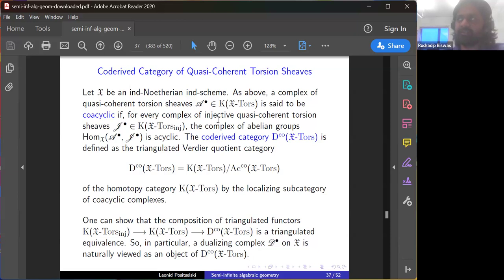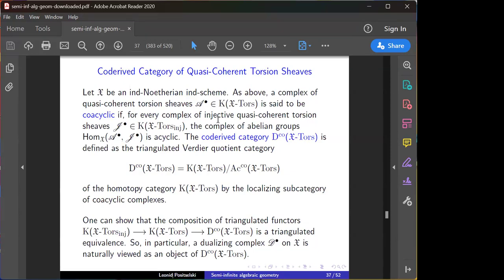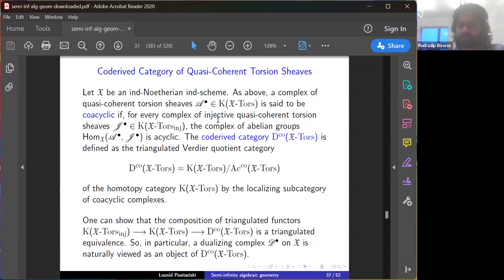I mean, if you take X like Spec R, and R is a non-J2 Noetherian ring. Sorry. Anyway, thank you. Non-J2, what does it mean? Yeah, there was a paper by Iyengar and Takahashi where they proved, I can't remember the exact definition, there was J1, J2, some commutative algebra conditions, which showed that if D^b of finitely generated R-modules has a classical generator, then that should imply R is J2 or J1, I can't remember. I can have a look. I see. So I wouldn't expect it to be true in general. Yeah, this is not true in general. Okay. Thank you.